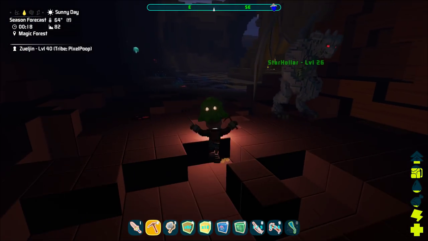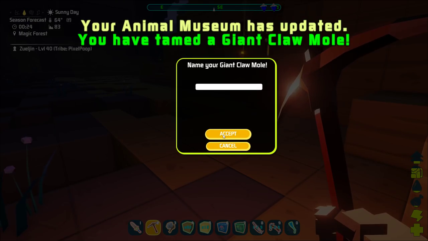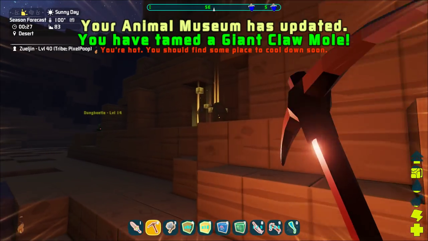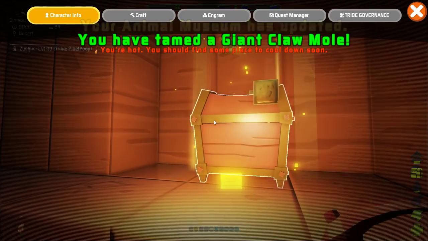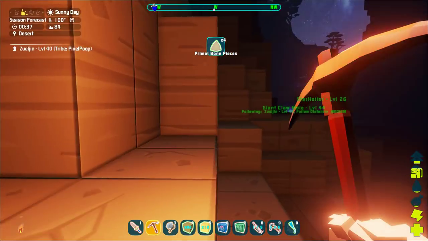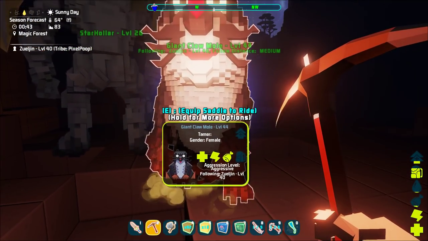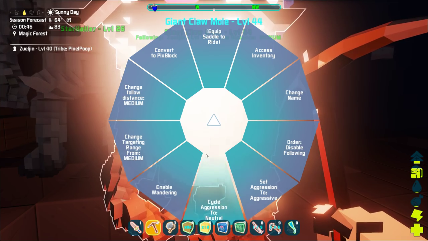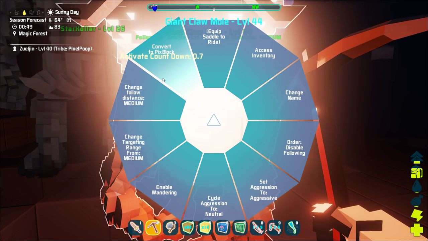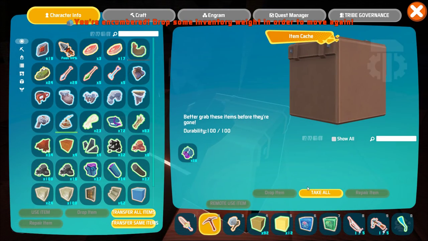There's another chest over here. I bet you that's that chitin. There we go. Let me grab all of this. Take all. Beautiful. All right. Hey, little Mo. How you doing? Let me go ahead and convert to pick slot. Take all.